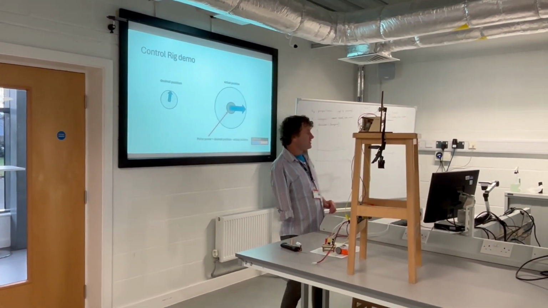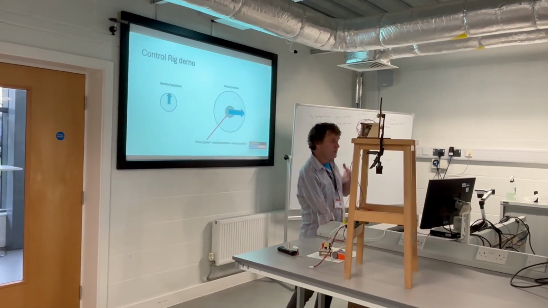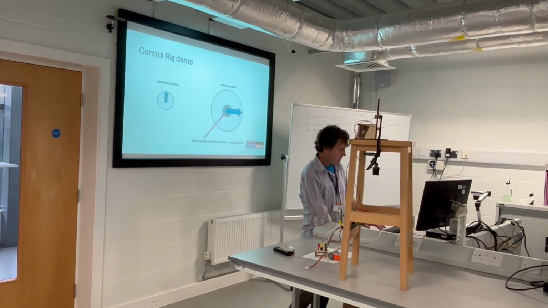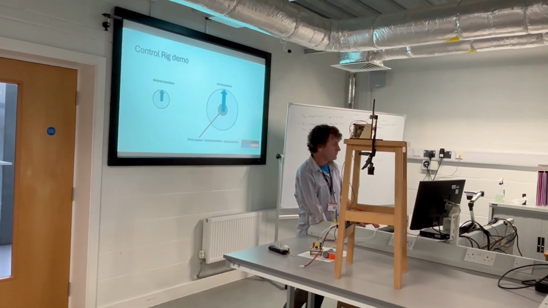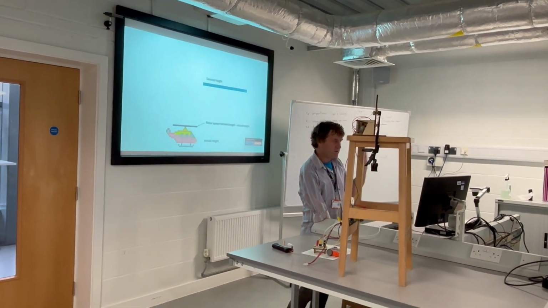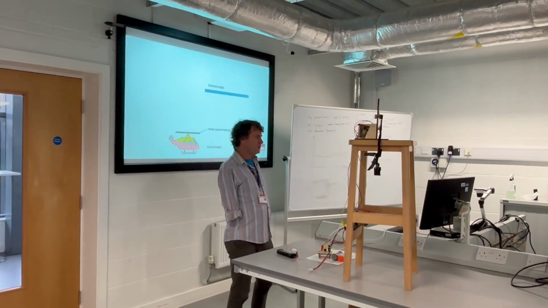So if I change my desired position to, let's say, 90, the motor power becomes a positive number, or the error value, which then drives the actuator, which then gets picked up. As I move it around, it changes in that way. I'm going to give you a demo in a minute, but I just want to talk you through this first.